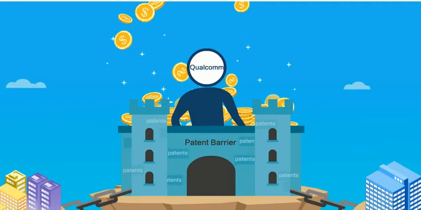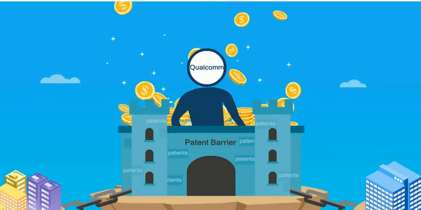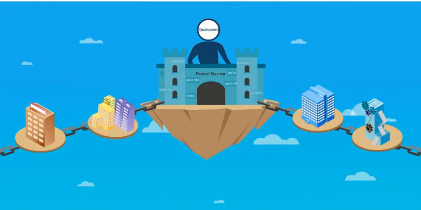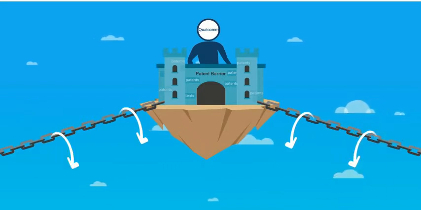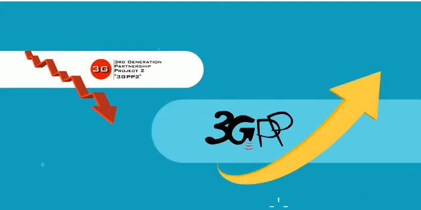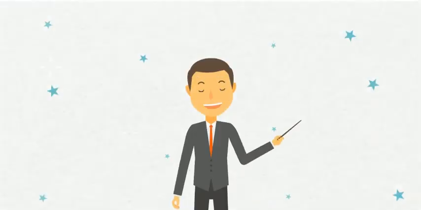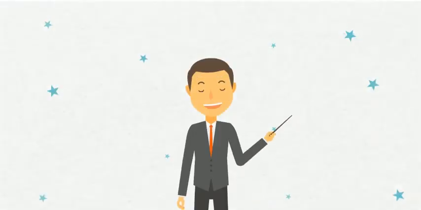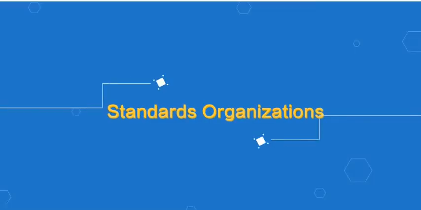Qualcomm's significant stockpile of 3G-related patents not only helped Qualcomm, it hurt their competition. It cut into the profits of any other enterprises who were part of the production chain. Later on, this held back the development of standards organizations such as 3GPP2, which had been established by Qualcomm. In contrast, today's more open and inclusive 3GPP is growing strong. So, with standards as important as they are, who gets to define the standards for 5G?